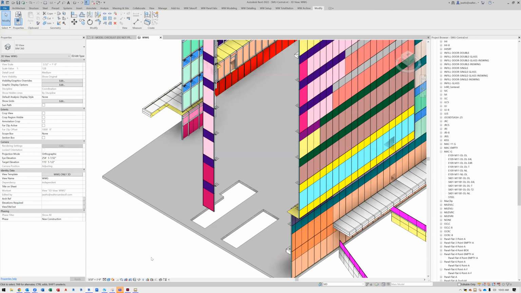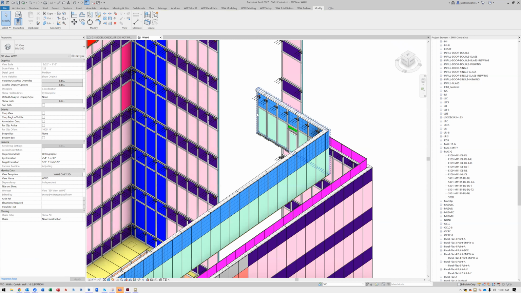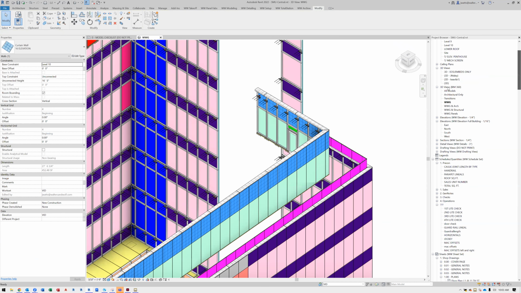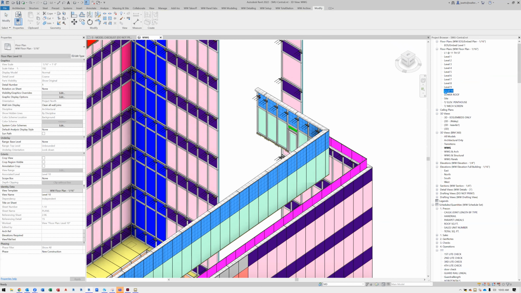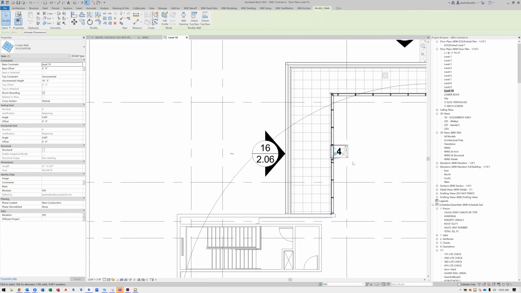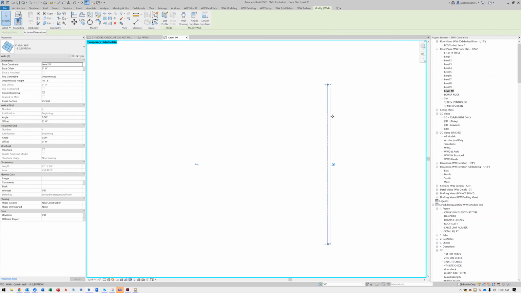Let's take a look at how we actually go about modeling one of these. For this, I'm going to take this elevation as a little sample. I'm going to go up to the 10th level here, and I'm just going to try and recreate this wall here. Isolate that.